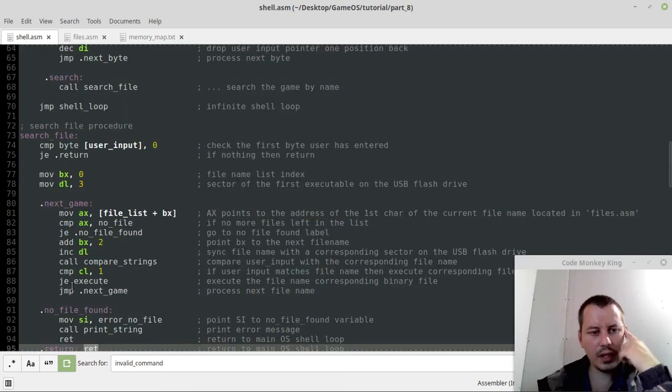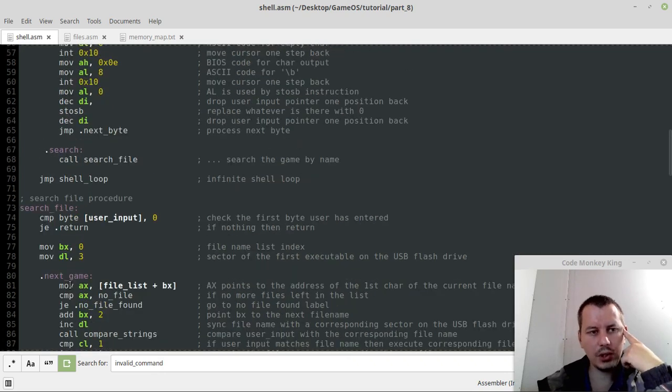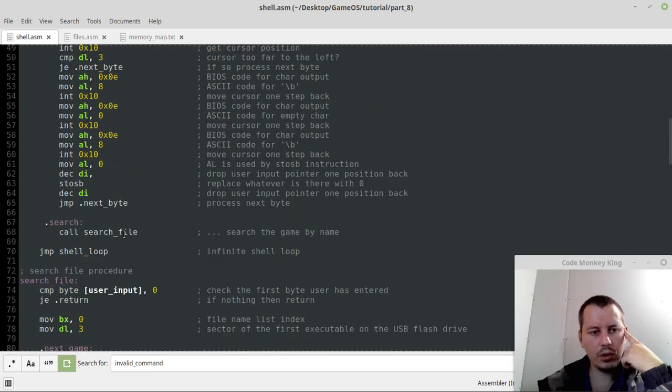So this means that in the stack we will still have the address from where we called the search. In this case, if we reset the stack pointer later on, that means we would no longer be able to return, right?